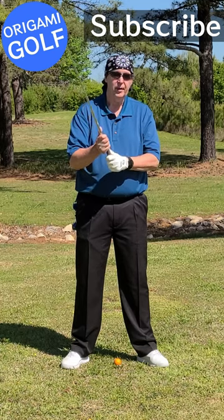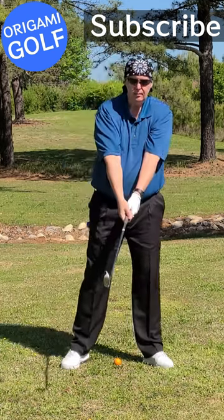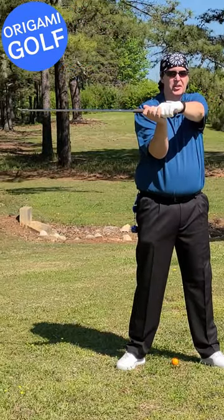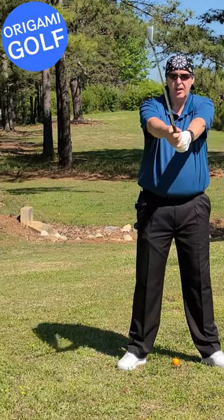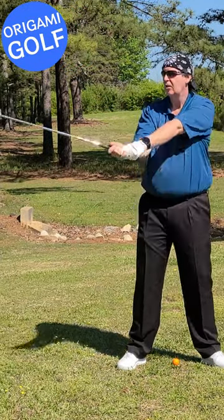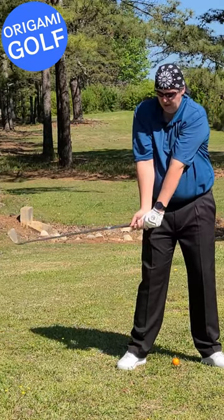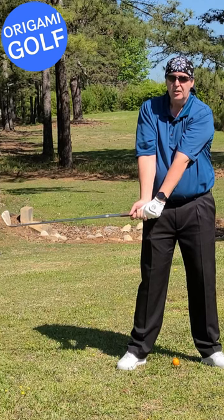Why do I say the arm movement is down? Well, when you turn in your backswing, remember your arms stay in front of your chest. They don't go to your side. So you turn in your backswing, it feels like it, but what happens, you start to turn your core and the arms drop to this position.